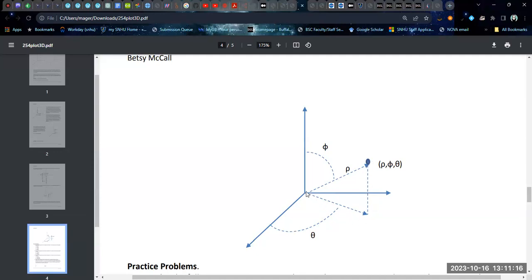So what I plotted here, this is the R distance from our cylindrical problem, and this is the Z distance from our cylindrical problem, essentially. But the way that we're plotting this is not in terms of R and Z, but in terms of rho and phi, and theta is the only one that's the same. So again, this can be quite tricky because you're not really plotting rho. I mean, technically, it's not even on the plane. It's pointing out in space, and so that can be a little bit harder to visualize.